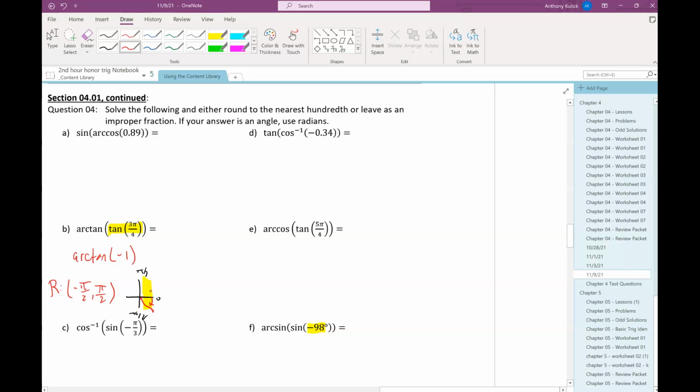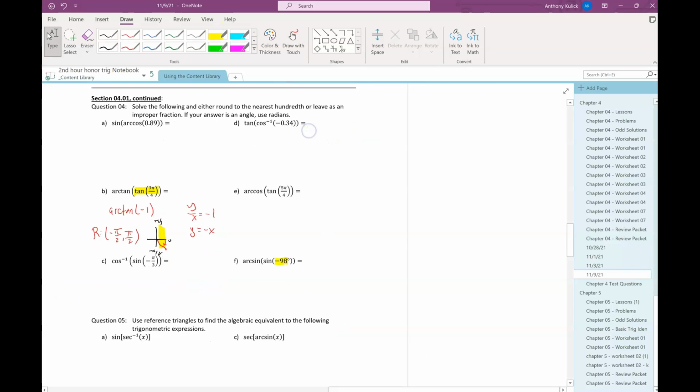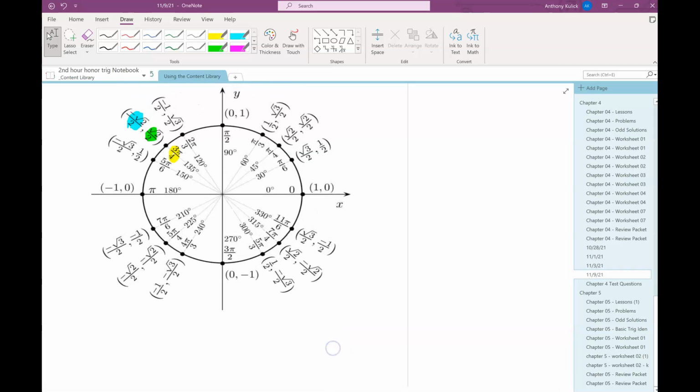So I'm going to go to my unit circle, and I'm going to look for the place in quadrant 4 where y divided by x gives me negative 1, or really just the x and y are opposite signs. I really should just say opposite. So if I go down to quadrant 4, that's the place where x and y are opposite, right? One is positive root 2 over 2, the other is negative root 2 over 2. See that? So the angle measure that we're interested in is 7 pi over 4.